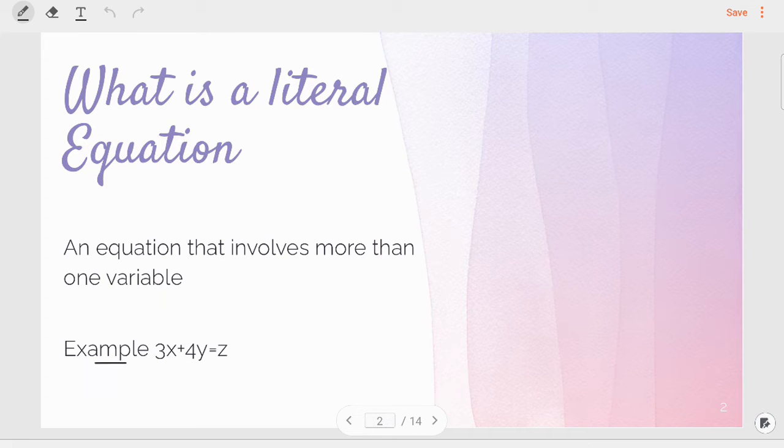You can see in this example below, in this equation, and I can tell it's an equation because it has an equal sign, I have not just one variable, I have three. I have x, y, and z. Right now, this equation is solved for z because z is the one and only variable that is by itself. I can rearrange this equation and solve for any of the other variables, and that's what we're going to be doing today.